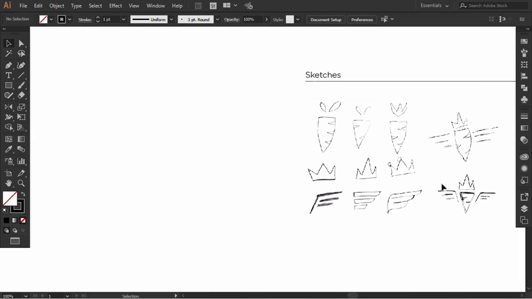Okay, these are the sketches that I made, and because it is simple shapes, I will not draw on top of it, but I will use it as reference and design directly on white. I will start with the carrot shape. I'll make a circle.